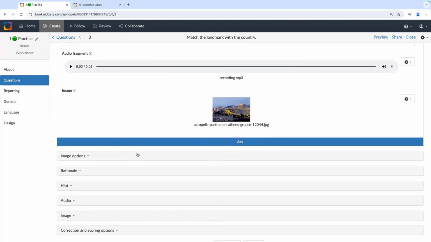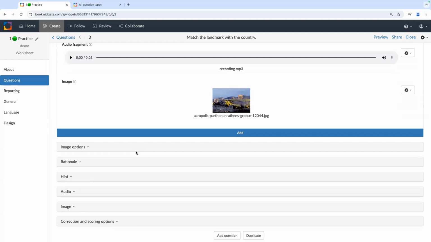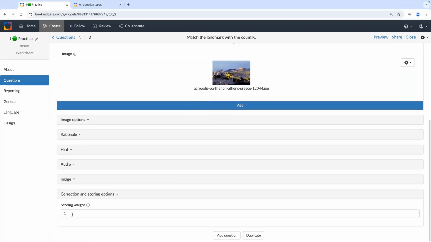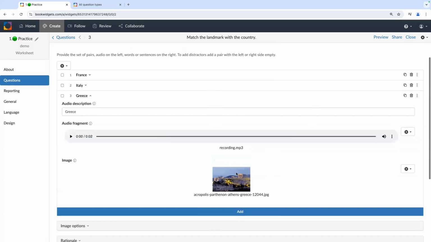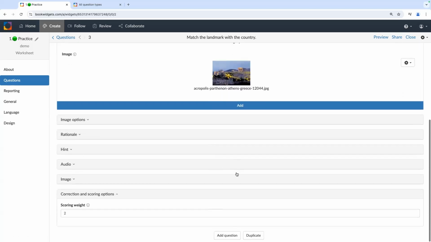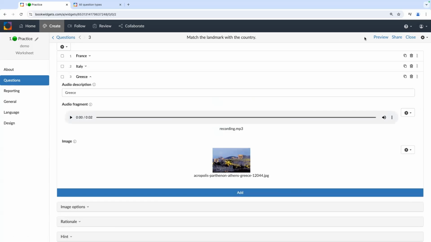And again, the same options for question types are here. I can change the score weight if I would like. Okay. And then, you know what? I want to show you another way to add questions to this particular widget. So instead of hitting that add question button, I'm going to come up here to the top navigation bar of the editor, and I'm going to hit this gear icon in the corner.